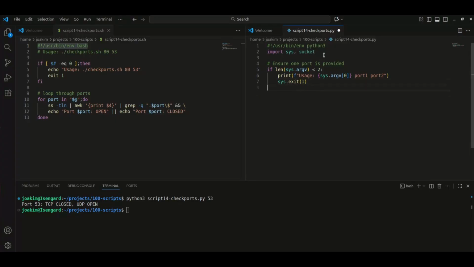And then we'll check if the port is TCP or not. And then we'll also check if the port is UDP after. And then finally, we will use a for loop to loop through the ports.